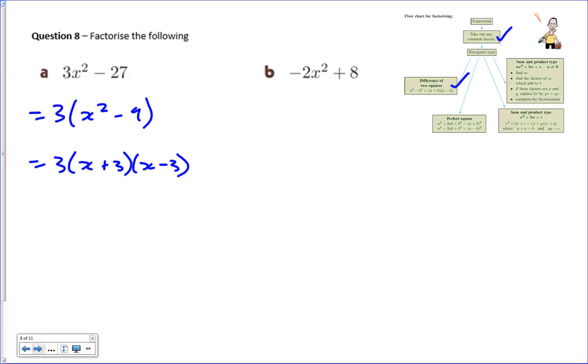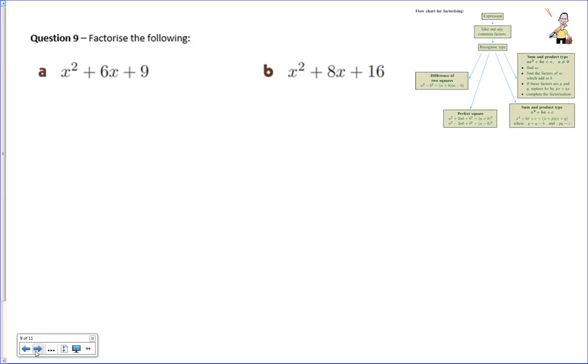So we look at the next one here. Is there a common factor? Yes, there is. The common factor is -2. And we get x squared take 4. Is it a perfect square? Most definitely is. So I got -2. And so it's going to be x plus 4. Not 4. We've got to take the square root of 4, which is 2. And x take 2, because 2 squared is 4. So that's now fully factorised.